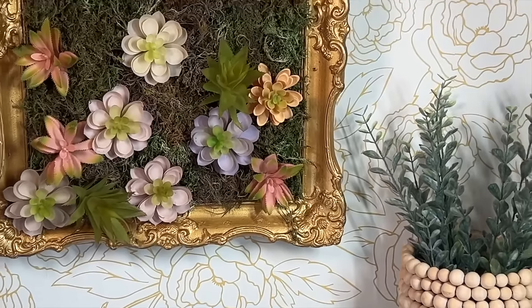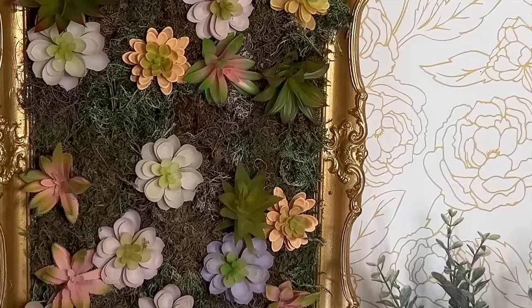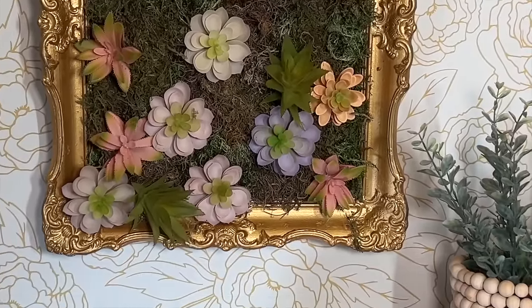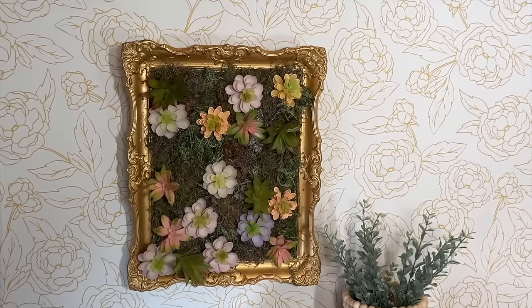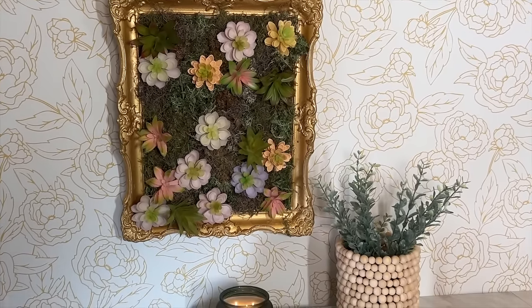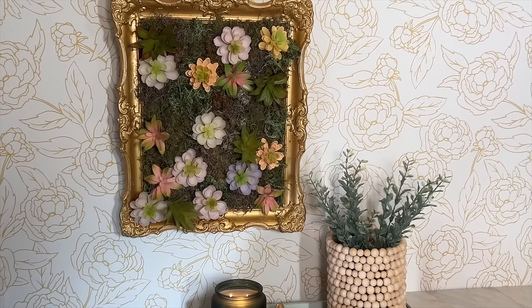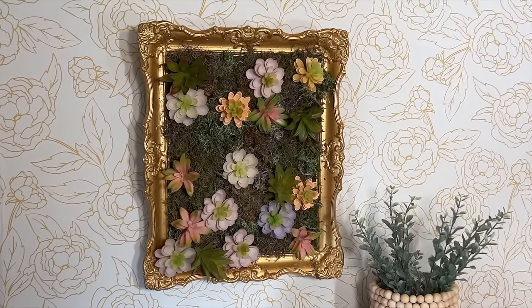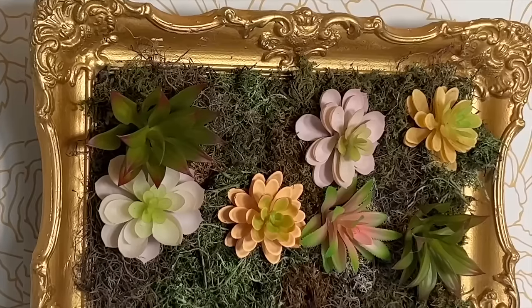And here is this finished project. I am so happy with how this project turned out. It's like an earthy, elegant piece of decor that I can hang in my home, and it didn't cost me a lot to make. I really hope that this inspires you to get creative and grab some succulents from the Dollar Tree and see what you can come up with for this project.